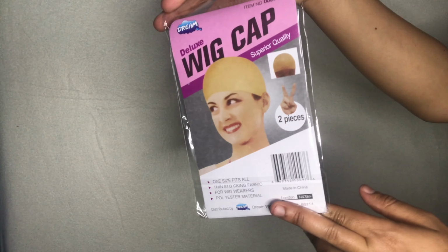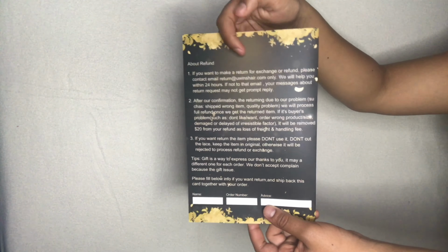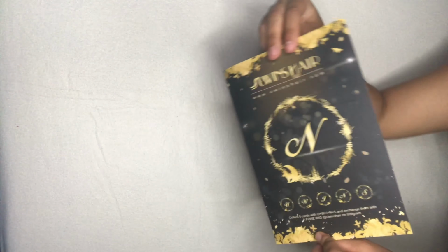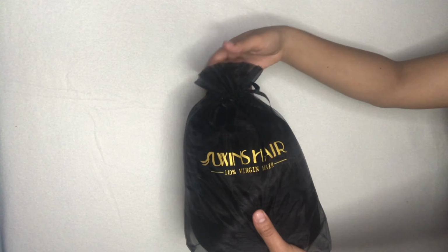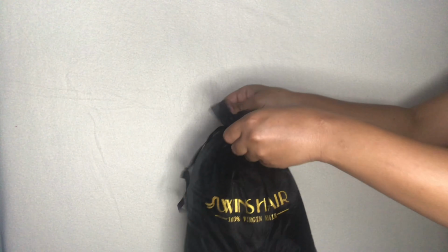So along with those gifts, I found a card inside which has all the details that you need to know about Uwins Hair, as well as all the details you need to know about how to take care of your new baby, of course being the wig. This is how the actual hair came, in this cute little bag with the Uwins brand on it.